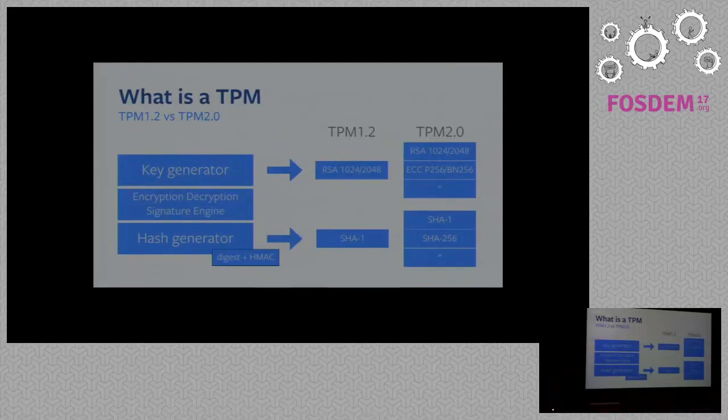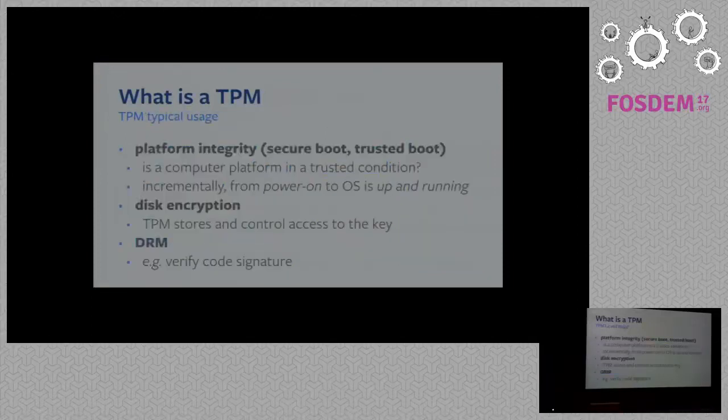But one of the most interesting characteristics of TPM 2.0 is what is called algorithm agility. So that means that we can add more algorithms without changing the specification. And that means that maybe with a firmware upgrade from the vendor, you can get more algorithms on your TPM without changing the platform. The main usages, three of the main usages of TPMs are summarized here.